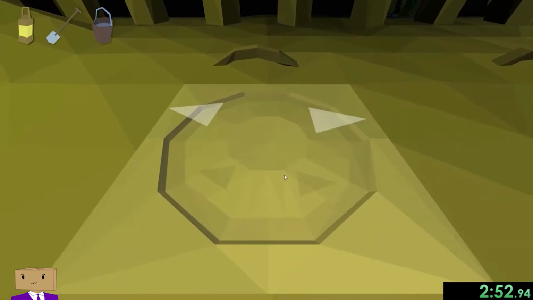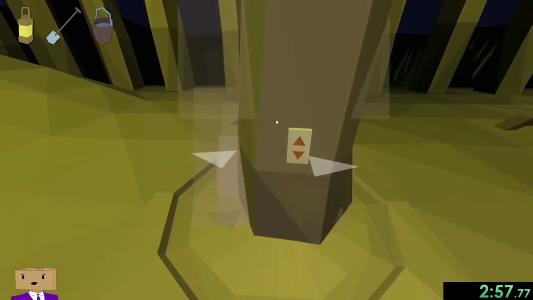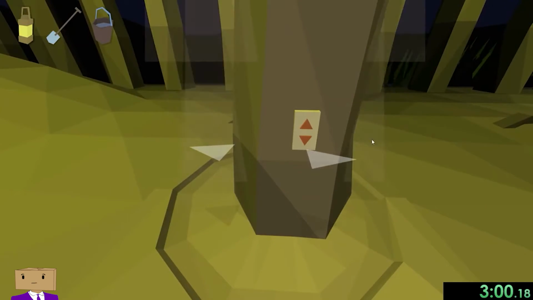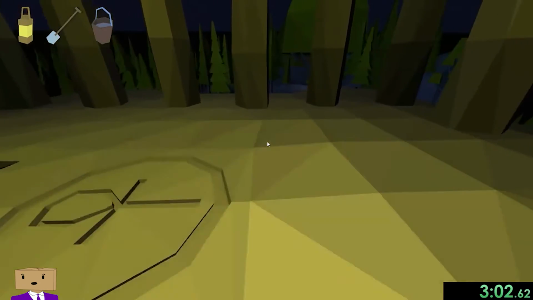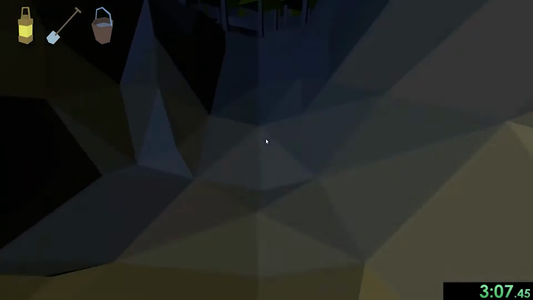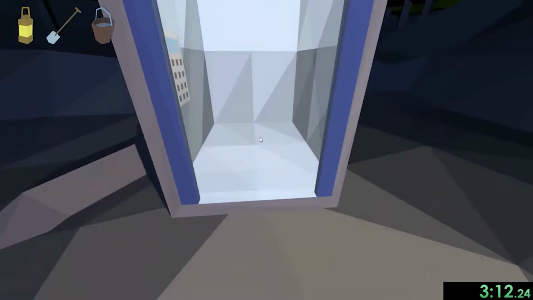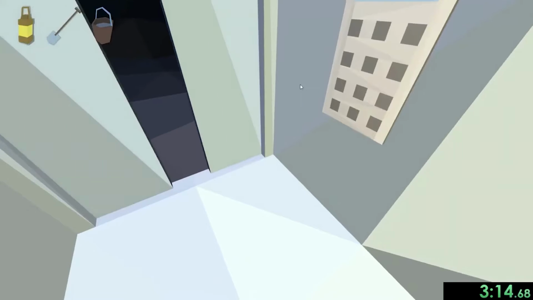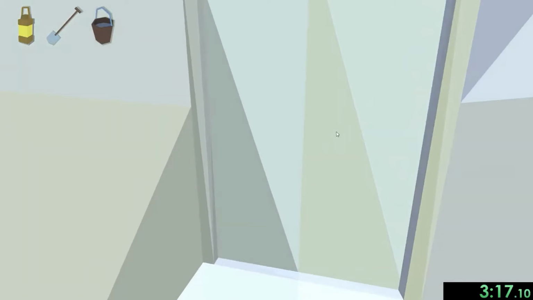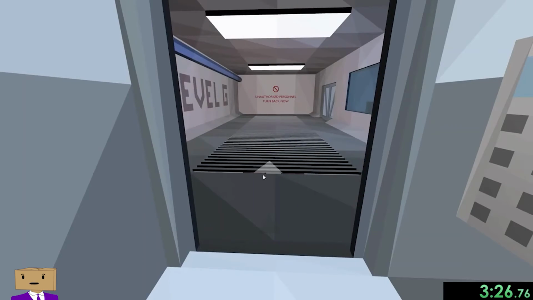And once you plant the acorn, it will grow into a tree with an elevator on it, and we will click it and head all the way back to the beginning, where the elevator we came out of initially is now reopened, and we can continue on to the next level. Once you've made your way back in, we will head on to level 3.